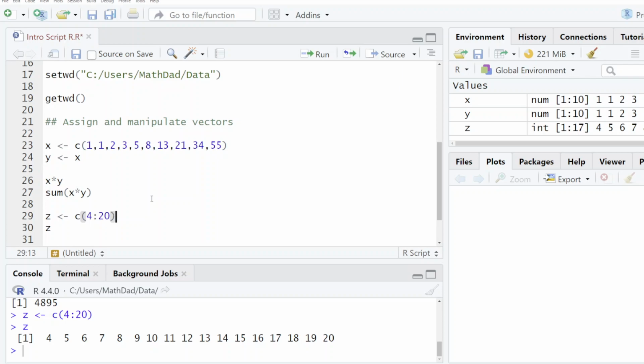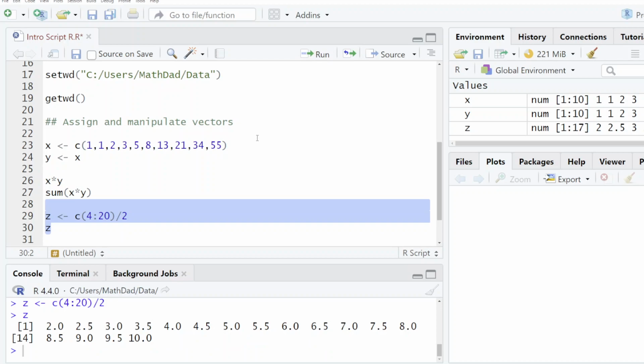Now, you might be thinking to yourself, well, I don't want a sequence that is just the positive integers from 4 to 20. I want them spaced by 0.5. Well, that would be no problem. We could do the same thing. We would just change our code to get your sequence of numbers, 4 to 20, and just divide it by 2. And that will now give you a sequence of numbers, which is from 2 to 10, but going by 0.5. And of course, any other arithmetic manipulations that you want. So using this core functionality and then applying any number of transformations to it can give you almost any sequence that you would want.